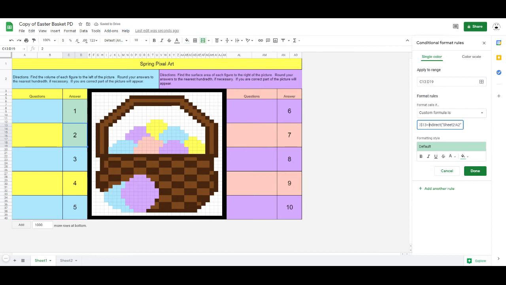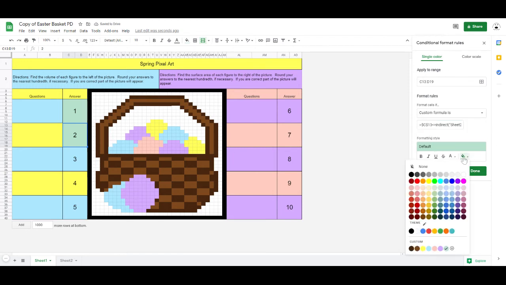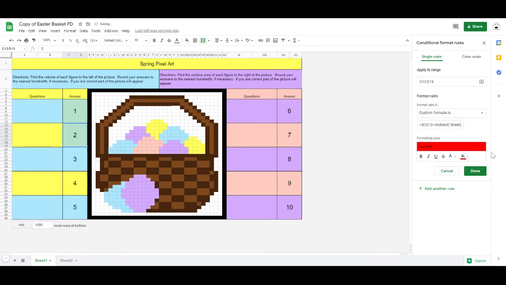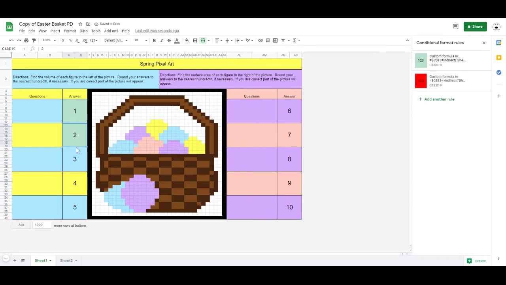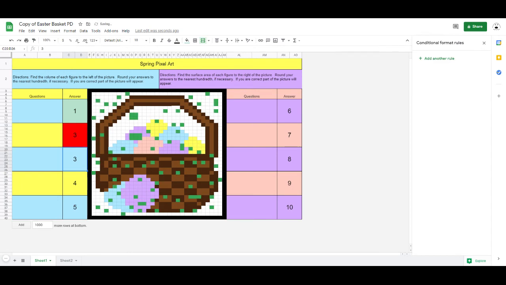This time I want to say that it's not equal to, so I delete the equal sign and I put the less than and greater than sign there beside the M on the keyboard. This time I want it to turn red. So now it should be a 2, but if it's not a 2, then like a 3, it turns red. You will notice the picture also responds.